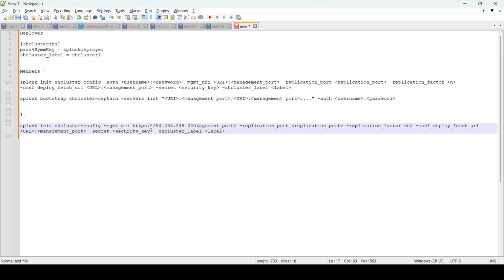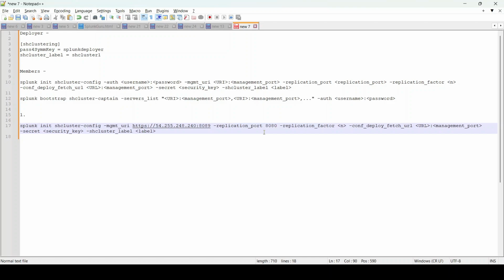Management port, you know by now, 8089. Replication port, anything you can use, but we are going to use 8080. Whichever available port is there, you can use that. And you need to make sure that the network configs are done properly. The port should be open, right?